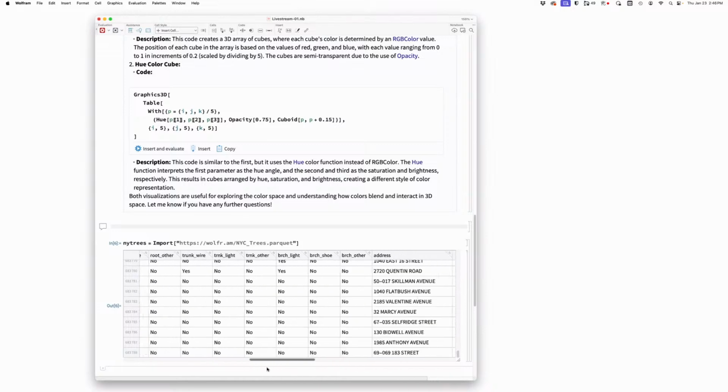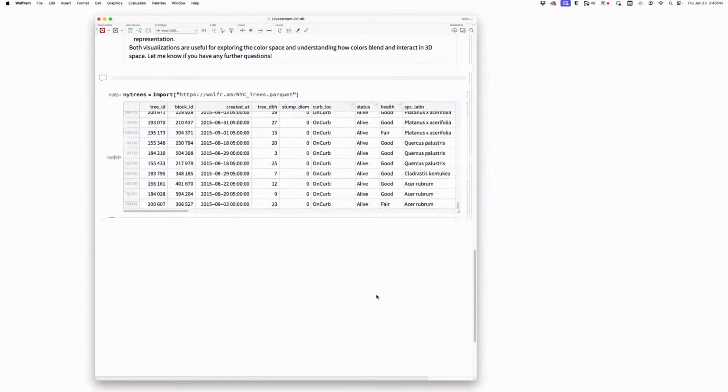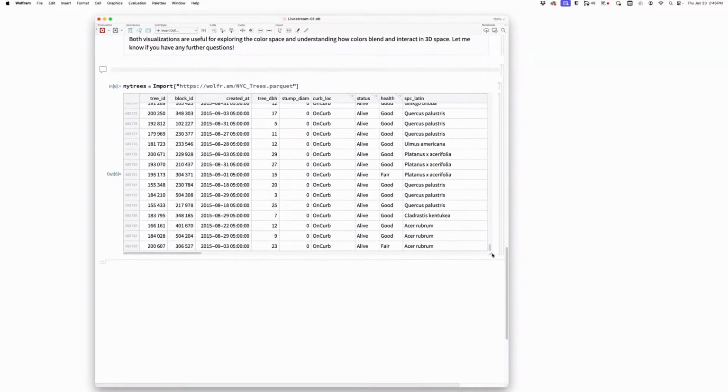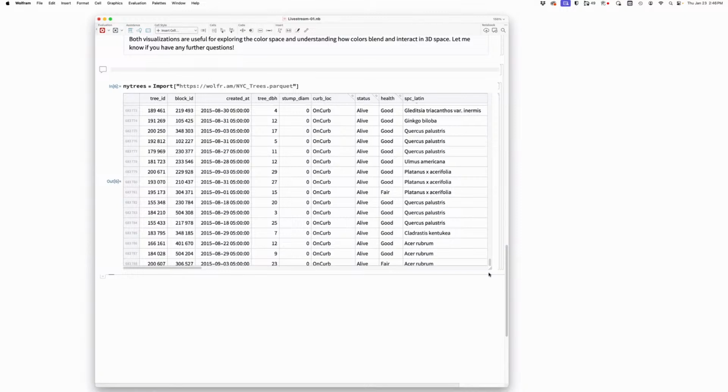It has a whole bunch of columns. This is sort of the typical form of tabular data: it's got rows, it's got columns. It probably has lots of rows and a decent number of columns. But that's what that looks like. And it imports there from, in this case, a Parquet file. It could have been importing from a CSV file. We'll talk about importing later. Okay, so now the big idea is that you can manipulate this tabular data in a very direct way.